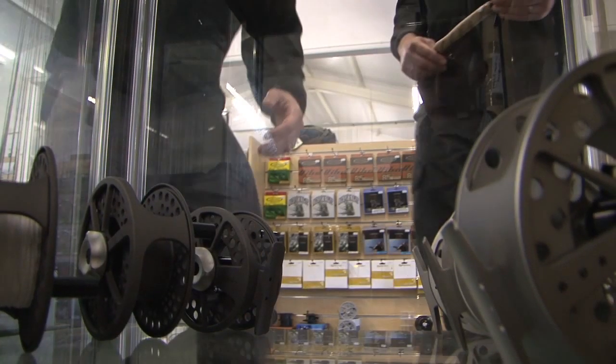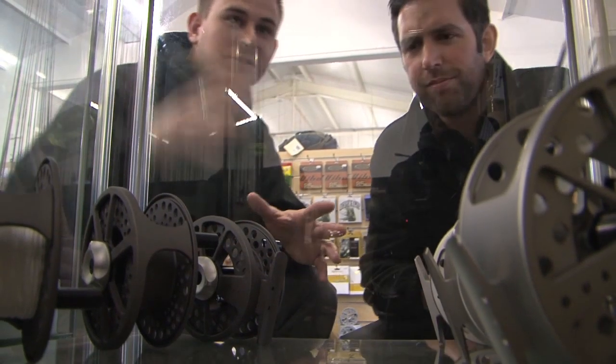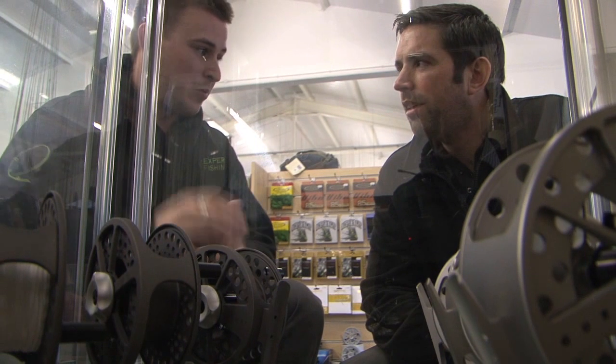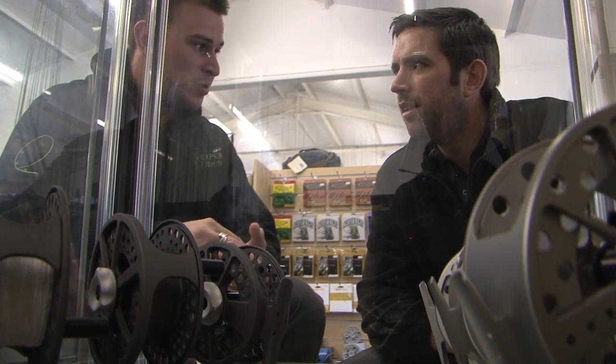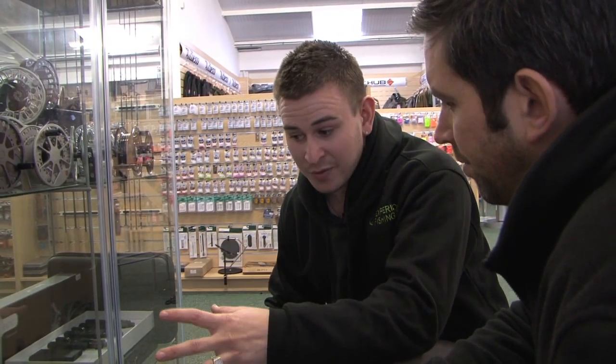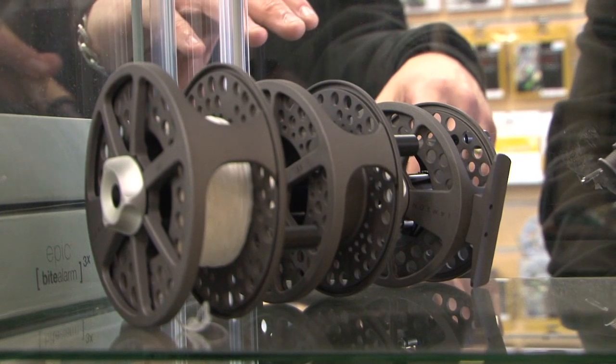Okay. Right, so here we've got a whole selection of different reels. Again, we're looking at a thing that we don't have to go spending an absolute fortune just to buy a reel. We can get a nice outfit for an affordable price. The main feature of a reel, I don't know if you know, for this type of fishing that we're doing, is purely just to store the fly line.